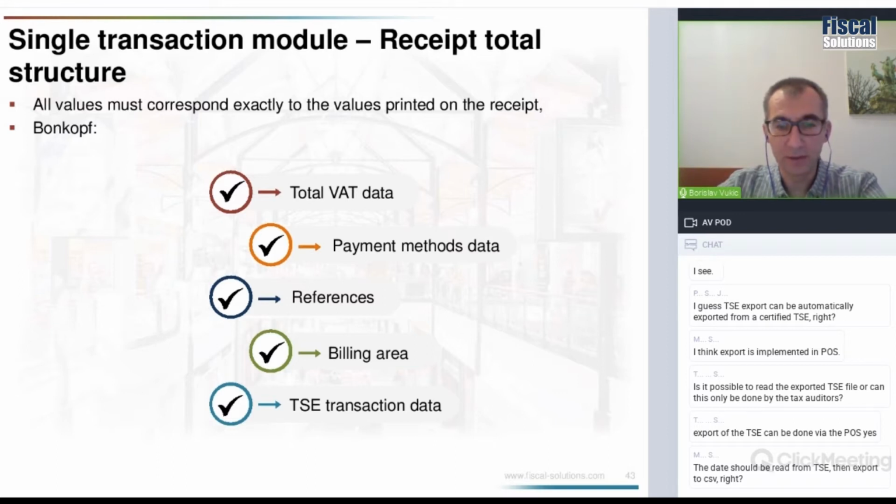BONKOPF represents total amounts for all lines from the same receipt, but similar to BONPOS, all data is divided into different CSV files. All those regulations, how data is split, as Alexander explained, enable an audit to be a smooth and transparent check. In most cases, the audit does not need to use all the CSV files. Potential fraud or avoidance to register and to pay tax can be spotted by analyzing only a few CSV files.